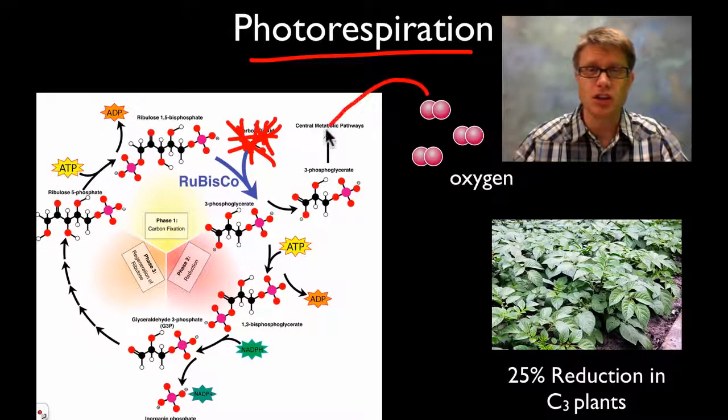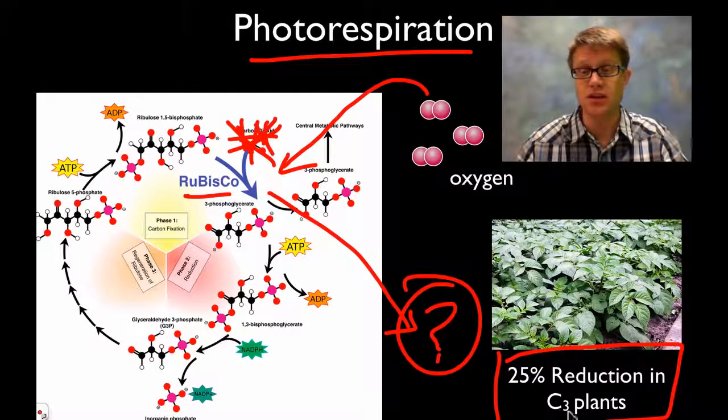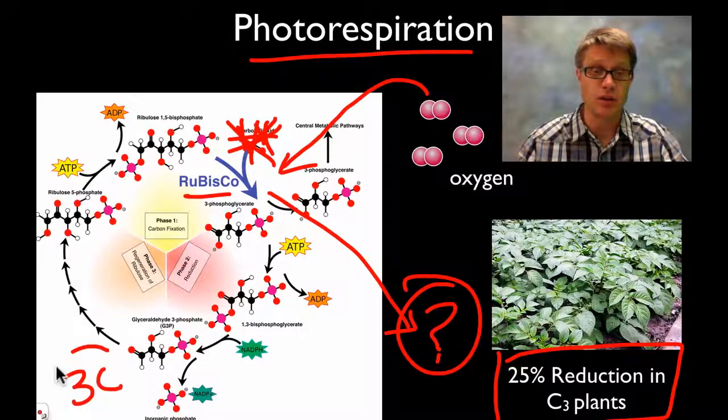Oxygen can actually jump into the Calvin cycle and, using Rubisco, can form another chemical. Now that chemical doesn't do anything. In other words, it has no purpose and the cell actually has to break it down. And so as a result of that, plants, and we call almost all plants C3 plants, and the reason we call them C3 plants is this G3P is going to be a 3-carbon molecule.